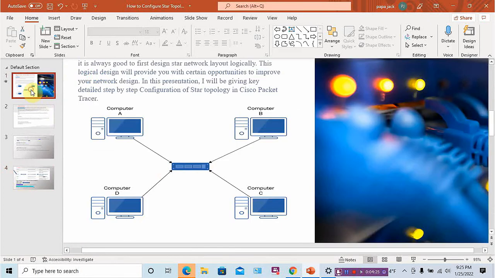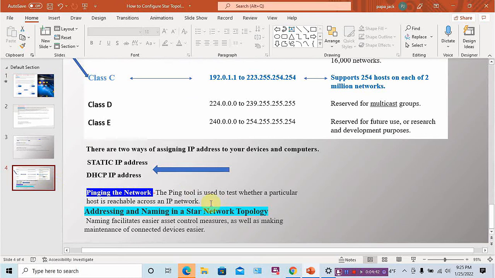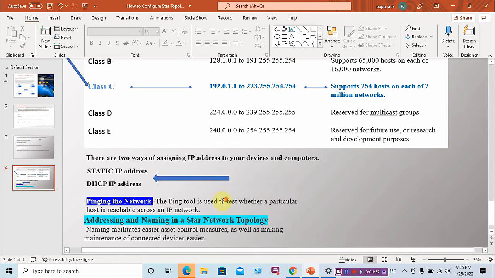For the machines to be able to share information, first you have to assign them an IP address, and then to test the connectivity of this network, to see if these computers are connected, you have to do a process called pinging. The ping tool is used to test whether a particular host is reachable across an IP address. I'll also demonstrate that for you guys to see.